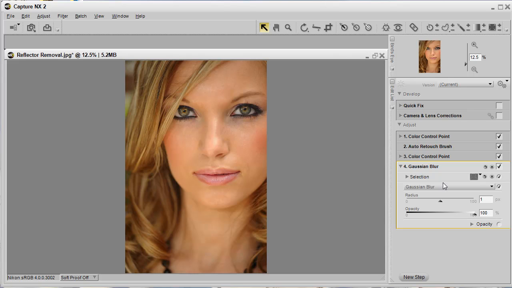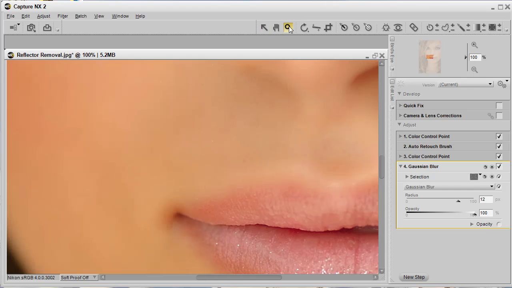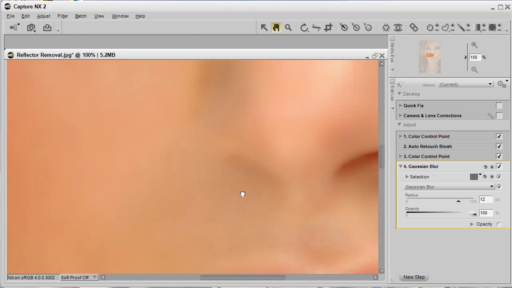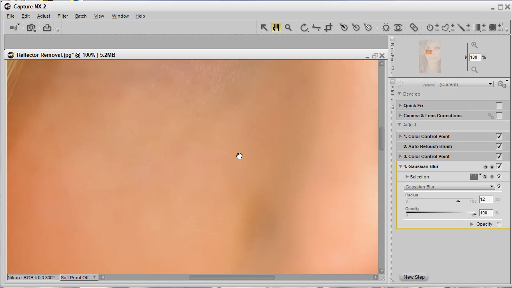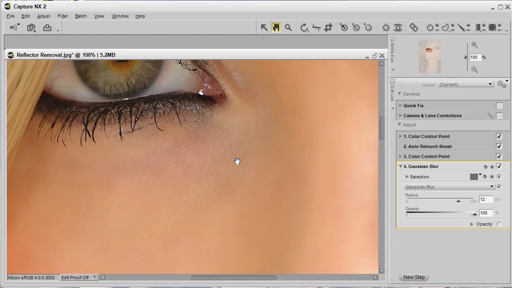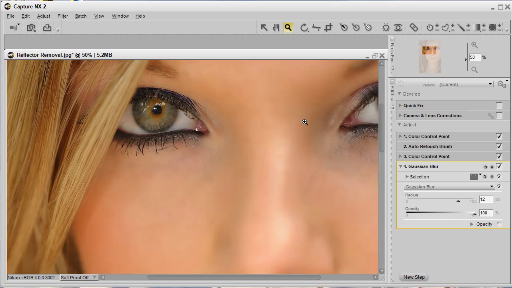When I apply a Gaussian Blur for skin softening, I use the radius, which is in terms of pixels, with the amount of my camera. This was shot with a D3, therefore I'm going to use 12 pixels. Now let's zoom into 100%, which will allow you to see the amount of softening that 12 pixels at 100% opacity really is applying to the image. Back up just a touch. This is way too much softening, and her skin looks fake.